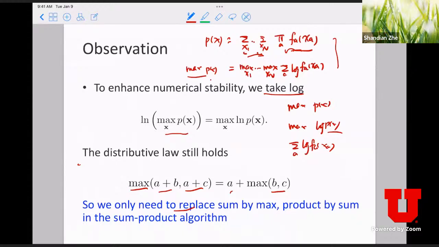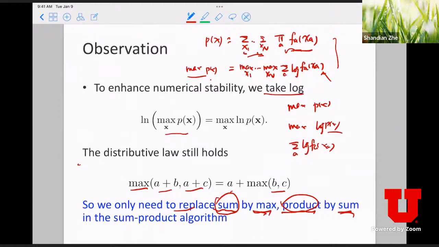The only difference is that we fulfill the sum operation by doing max, and the product operation by sum. And that's it. You don't need to change any other logic. You just re-implement the sum operation to do a maximization, and re-implement the product operation to do summation. That's it, and it'll give you what you expect.